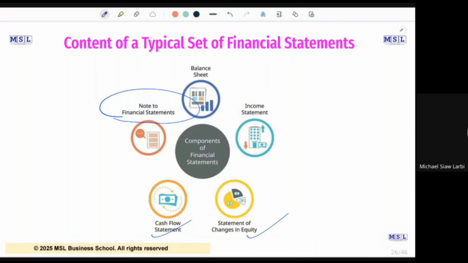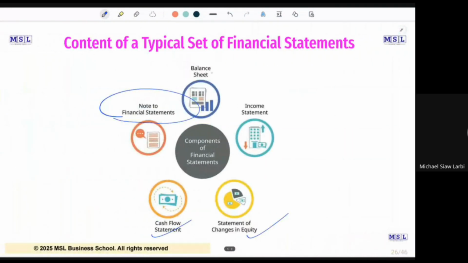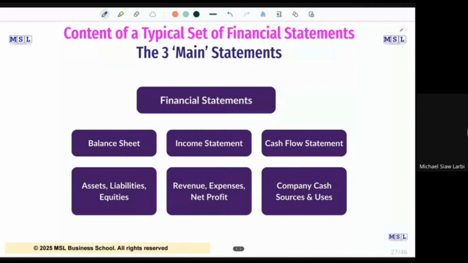When we are done, we'll take some financials and try them. So instead of all five, which are the balance sheet, income statement, changes in equity, cash flow, and notes, I'll focus on the balance sheet, income statement, and cash flow. These are the three you need to understand in order to understand the business. In fact, changes in equity is just a statement explaining how equity has moved over the year. So for a beginner like you, let's focus on the three main ones: balance sheet, income statement, cash flow.